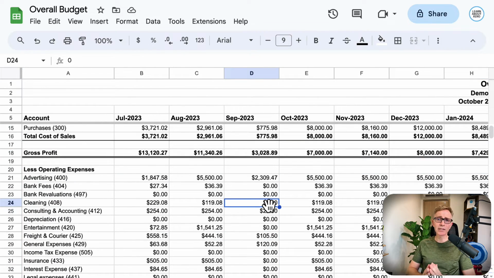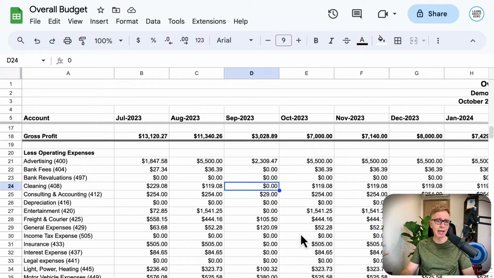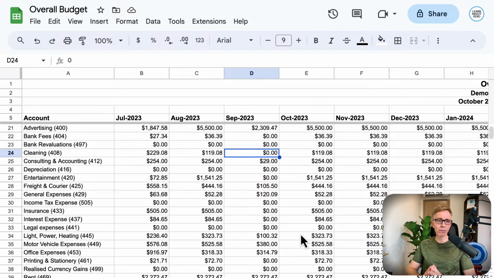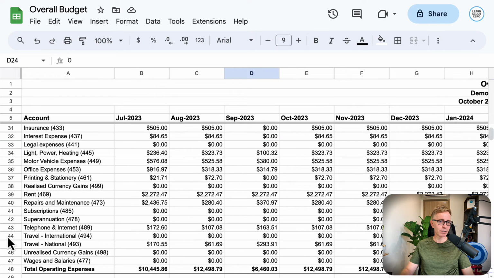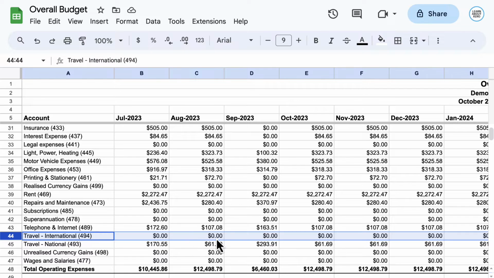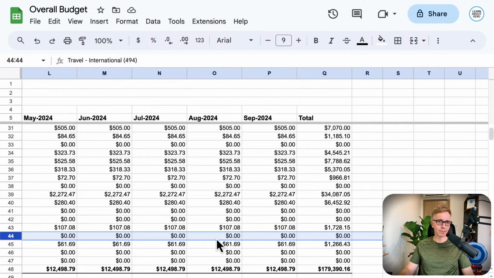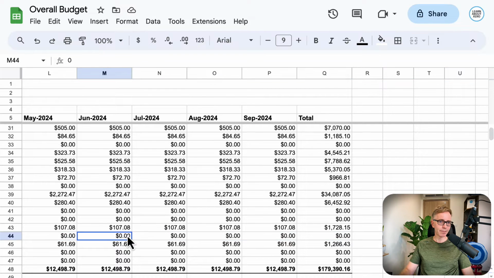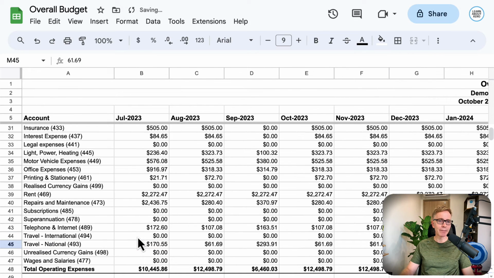So now my budget is looking pretty good. I think there's just one change I'd like to make. I am attending a conference in London in June, so I'll adjust the travel figure for June. Let's find my travel. And let's put 5,000 in there. Okay, so I'm pretty happy with this budget now.